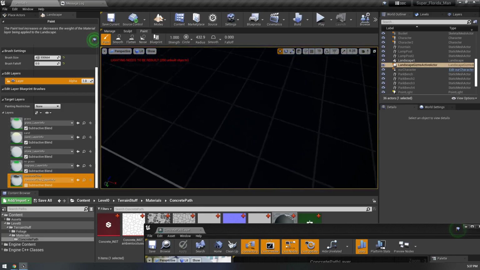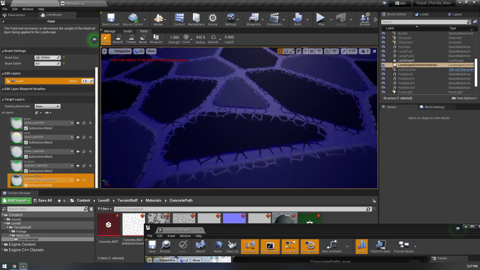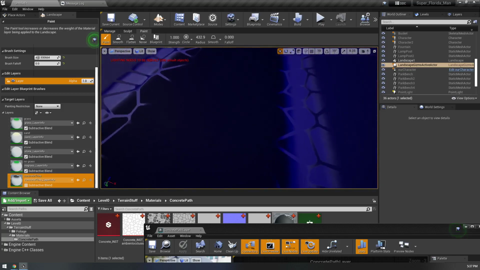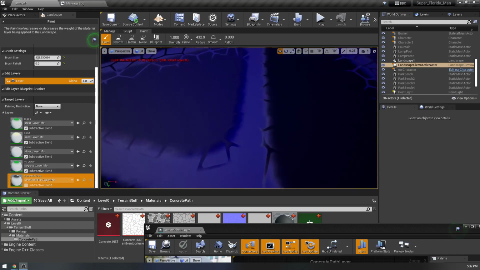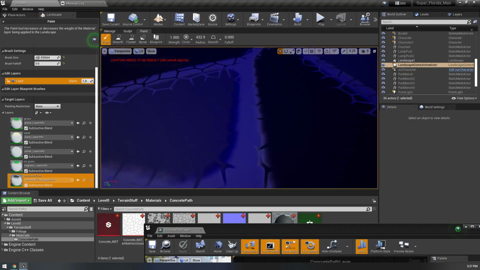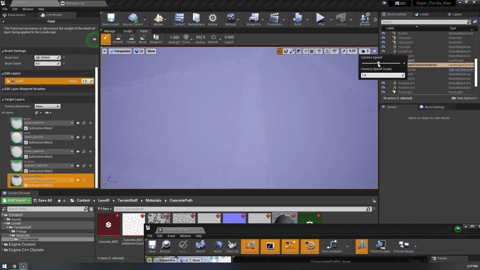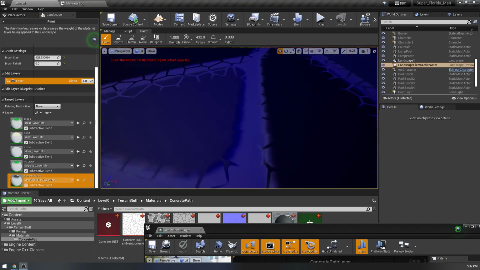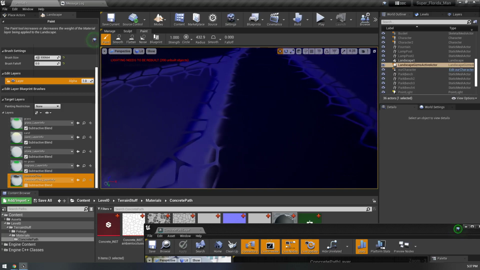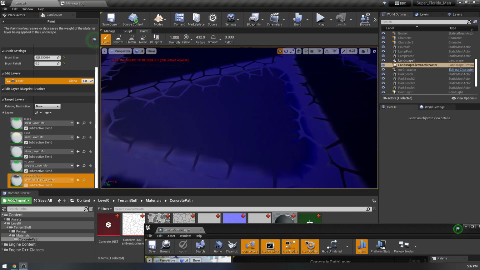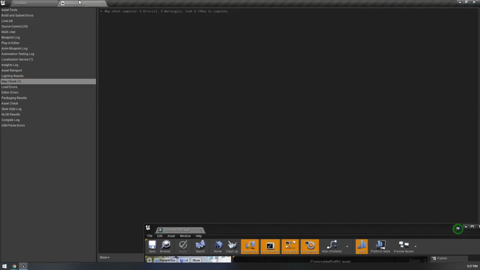Still a little bit too big and still behaving very weirdly with these little cracks that seem independent of parallax mapping. You can really see the parallax mapping when I move super slowly. You see that? You see how it's like hovering above those cracks? Very, very nice. That's how it's supposed to be behaving.